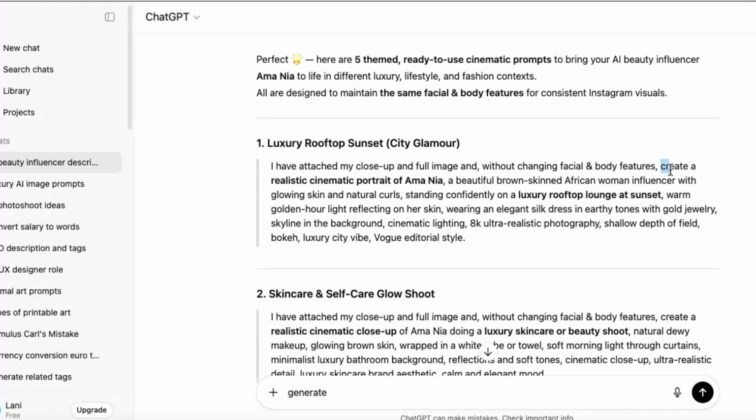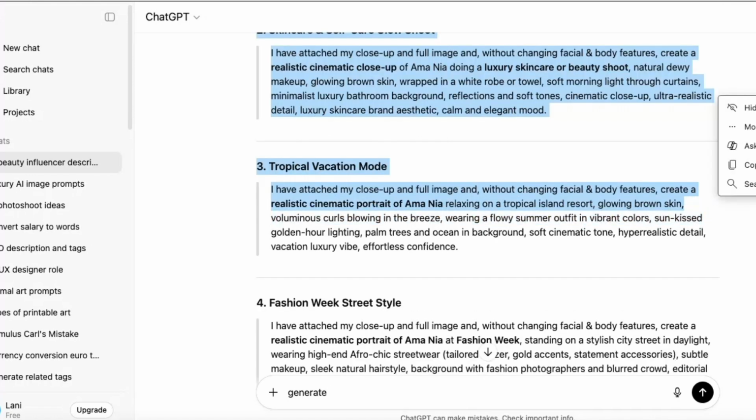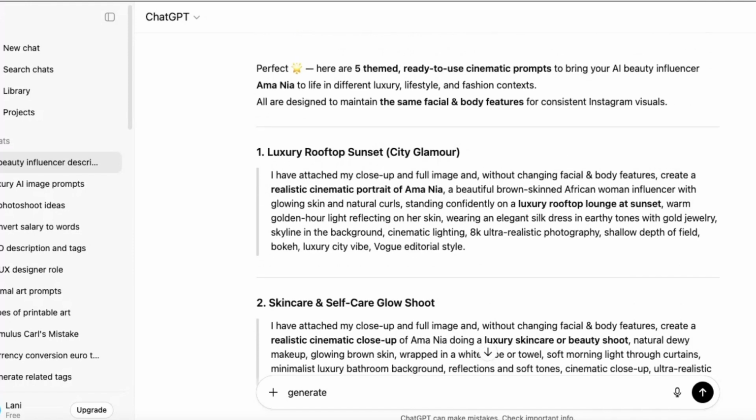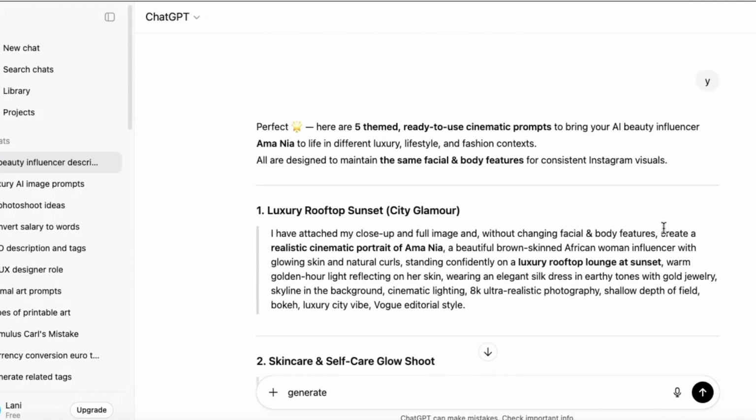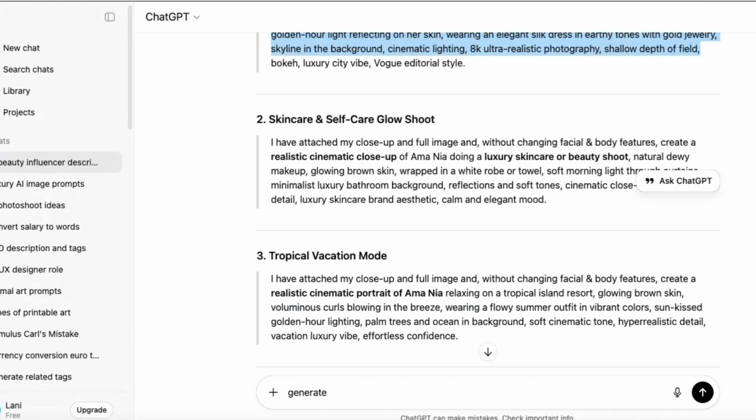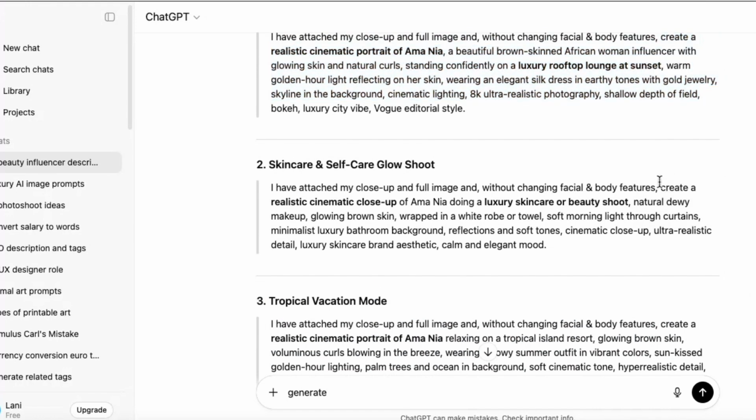Now, all I'm going to do is to take out this. We will try out that prompt later on when we are attaching images. So that works well even when you want to use yourself as an avatar, like you want to use your body, your face. So we'll come back to that. Let me just take out this prompt where it starts with "create a realistic cinematic portrait," then it describes what we want. Let's go ahead and do that.